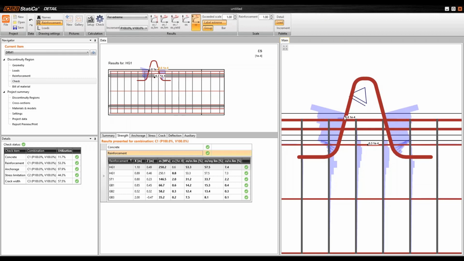Okay, and then another user asks that they tried our export from the Beam application, and he's having trouble with the support at the bottom edge. Yeah, so of course, you can link these two applications together. For example, you have some longer beam that you check in IDEA StatiCa Beam, and then there's a hanger, and you want to import it to IDEA StatiCa Detail automatically.